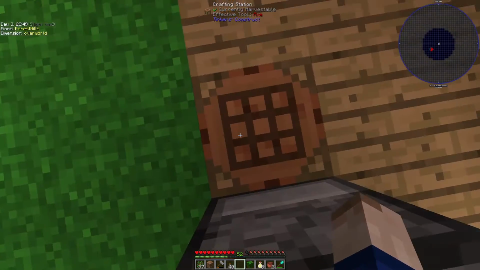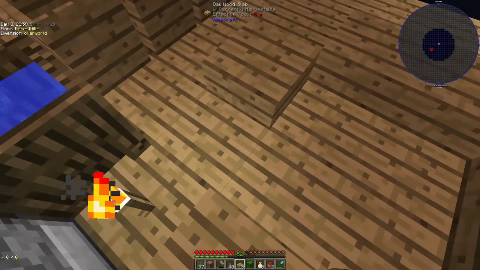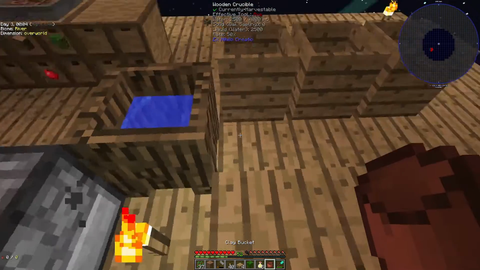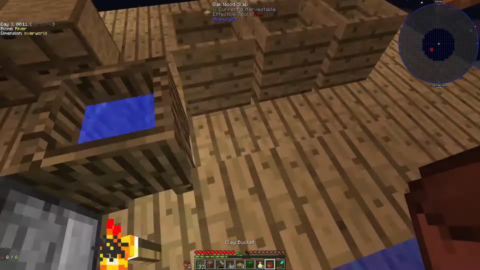Oh, I need more wood. Too short on wood. Go here. And if I need to, I can always just move the water stream later. Grab a bucket. Where did our bucket go? And in the corner.